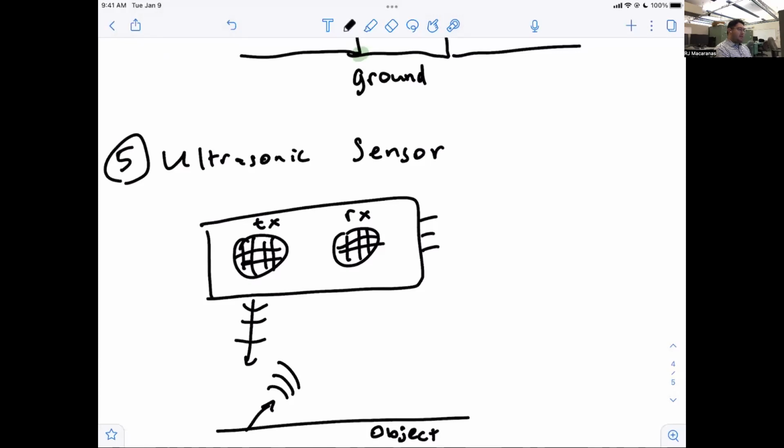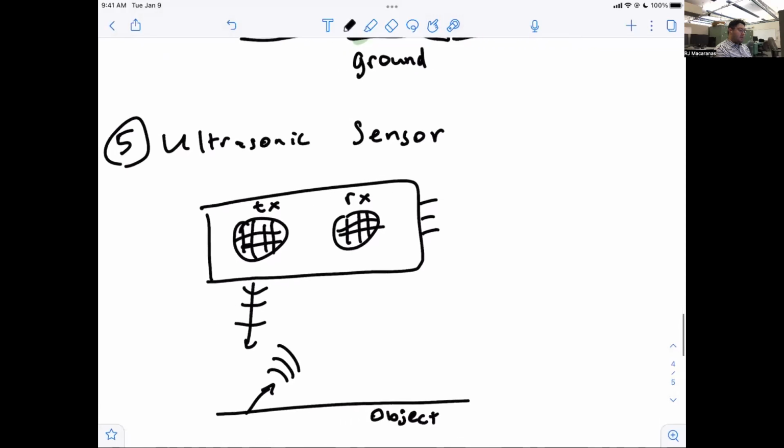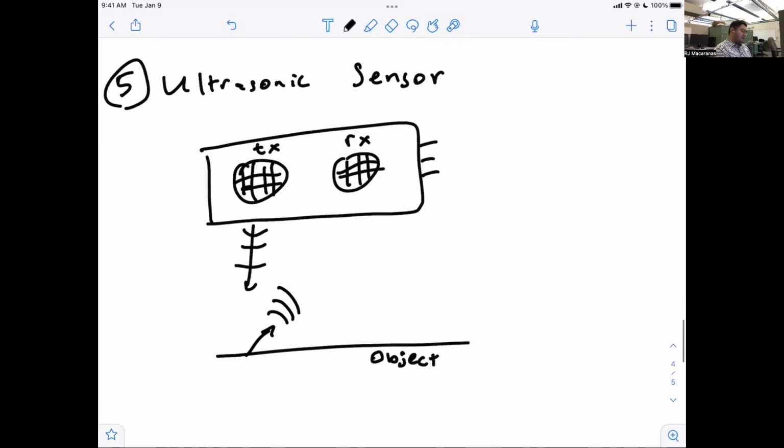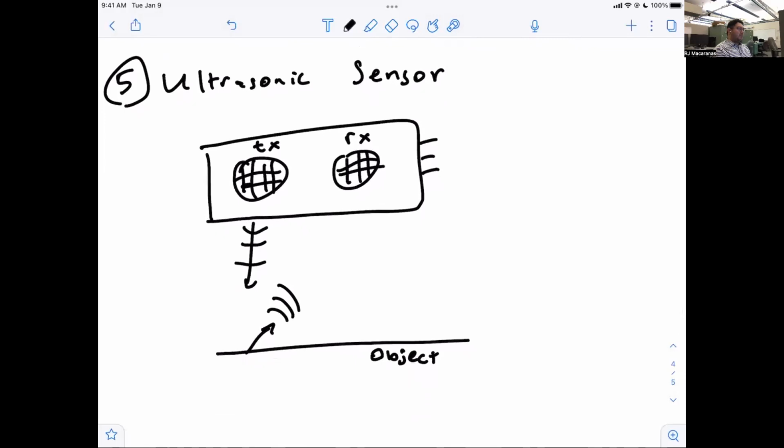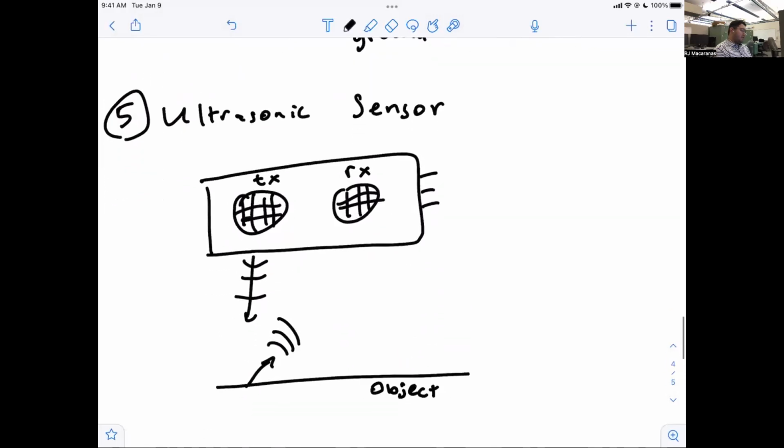And what the sensor does is it measures the time from the transmit until it receives it to calculate some distance. And actually, I think one of the senior classes is designing this ultrasonic sensor from scratch, just using discrete components to build it up instead of just having this module itself. Kind of neat. It would be an excellent final project for those of you that are looking for something.